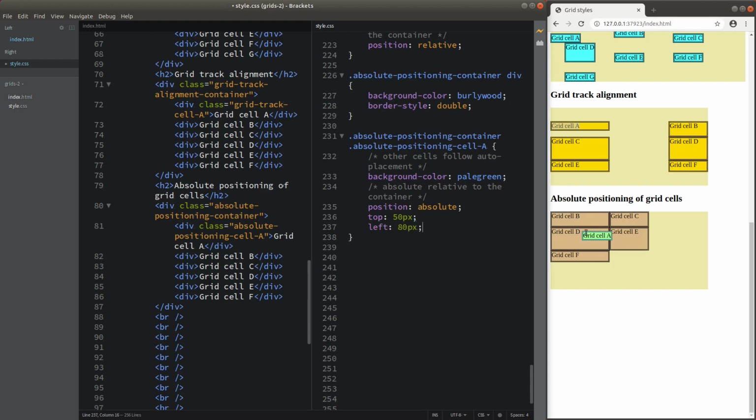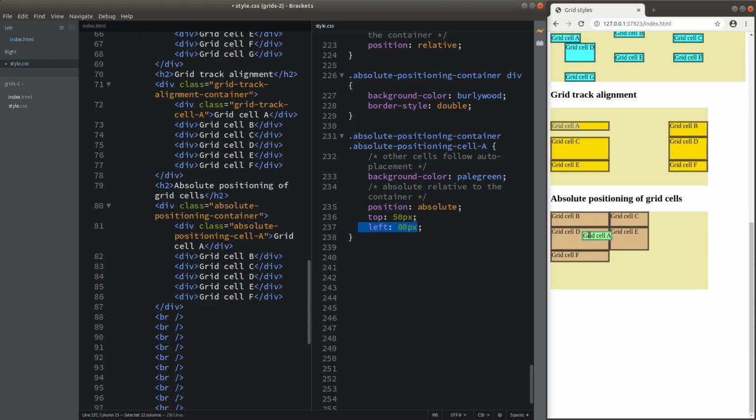So now you can see that grid cell A is actually removed from the conventional setup of the grids. So I have to set the position of cell A to be absolute. Then I set up the top value and the left value for cell A, so that grid cell A is a bit separated from the top of the container and from the left of the container.